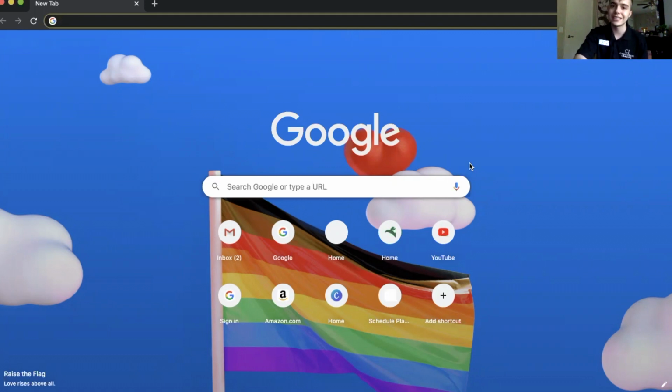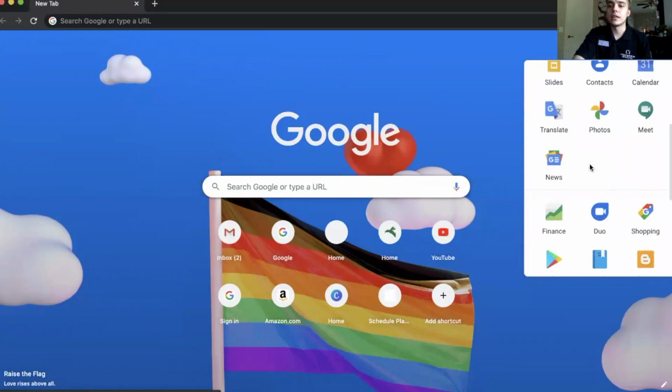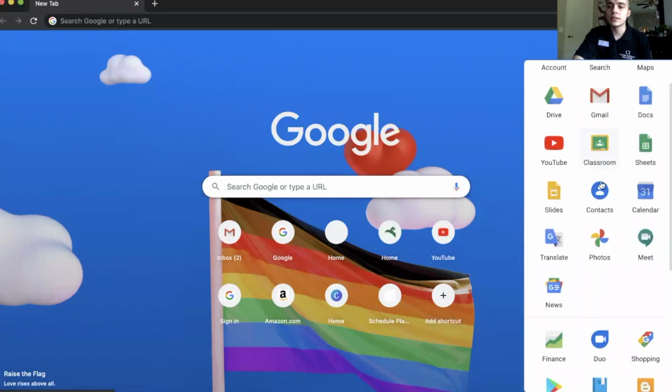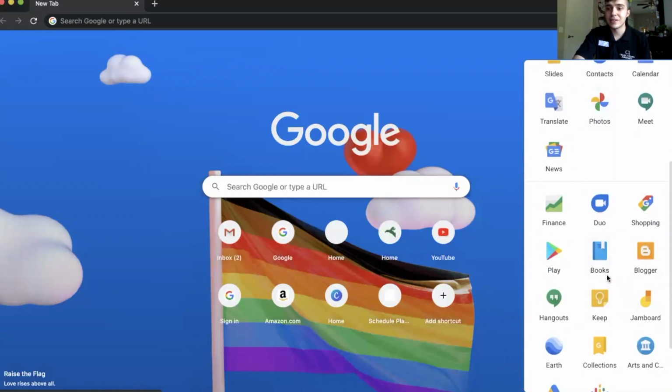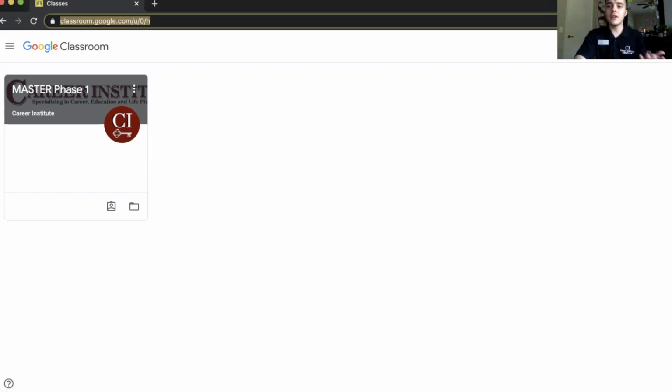You may not be able to see it right now, but at the top right-hand corner, there is a square with dots. You'll click on that to access your Google Apps. From here, you'll be able to see where Google Classroom is. You can move these around, of course. I remember Google Classroom being down here more, so I moved it up. After you're logged into your desired account and you accepted the invite through your email, you'll be able to click on it, and there you go. You'll be able to see all the classrooms that you're in. So let's get right into it.